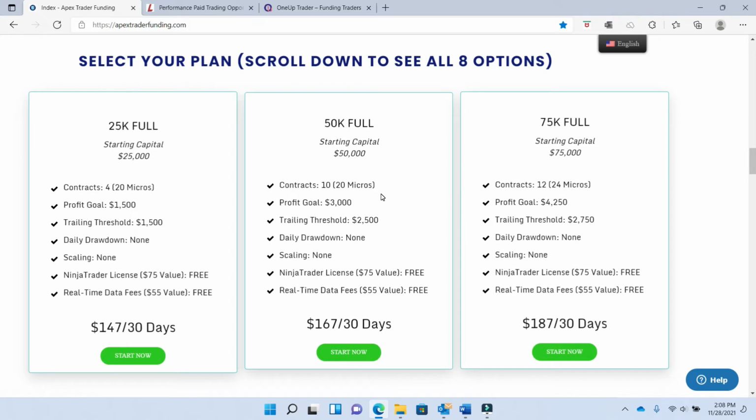You're only risking your monthly fee, and you're only risking what you spent on performance evaluation. So whatever it took you to get there resets, and then any ongoing monthly fees, that's really your risk, right? The risk to the company is really this 2,500 here. They're taking 20. They're not going to risk 50,000. I mean, that's not what they do.